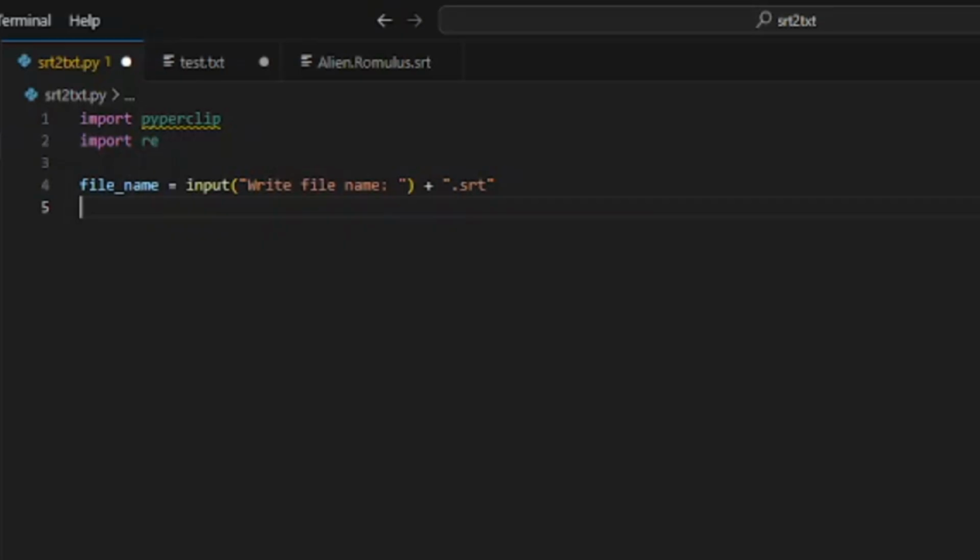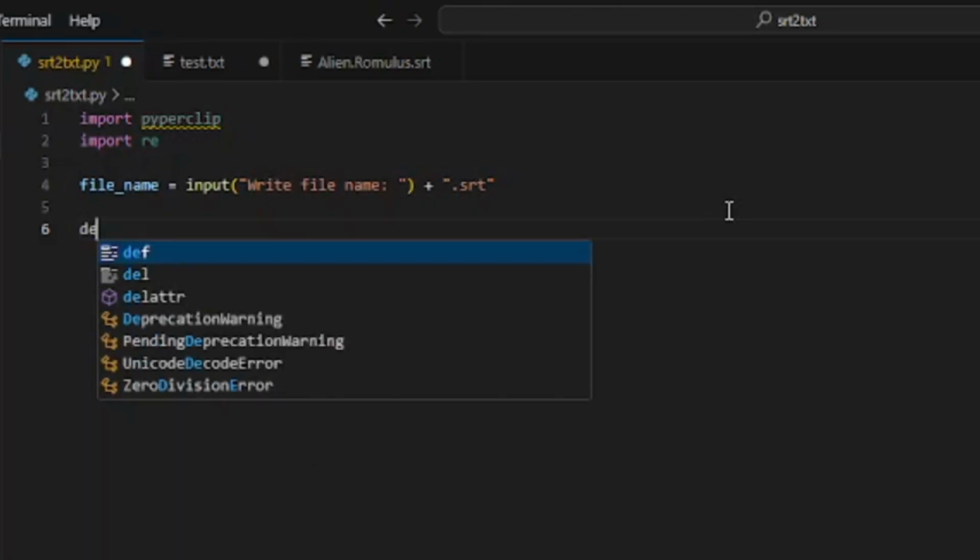And then what we're going to do, we are trying to write a function. Why a function? Because I'm trying to write a function for the SRT, so that I don't really need to write the regular expression again and again if I want to use the same thing again and again. So let's write a function.